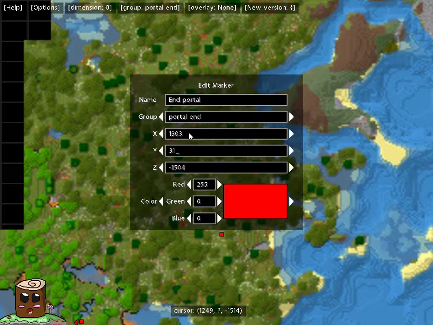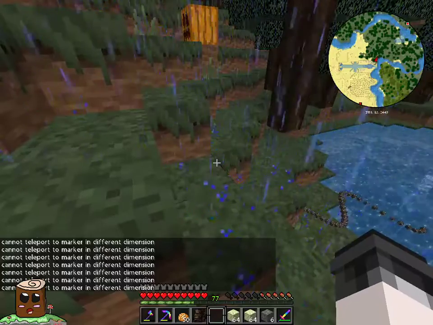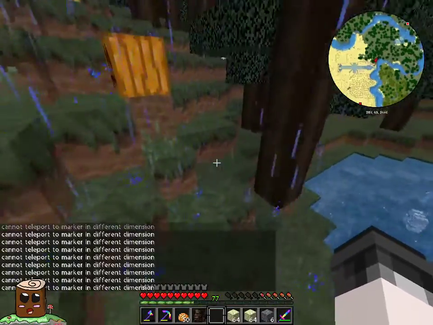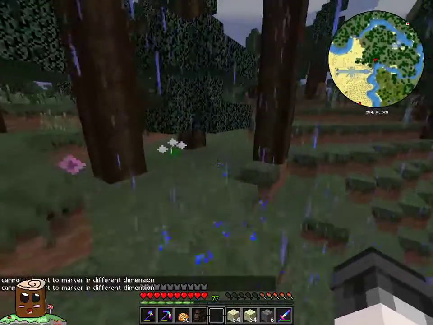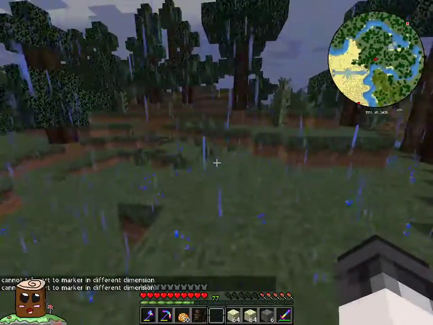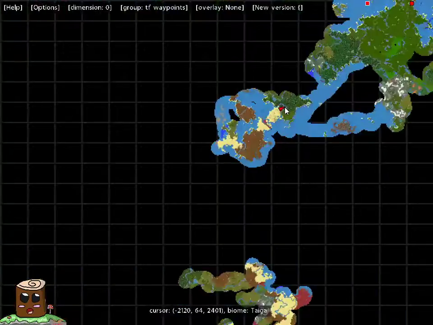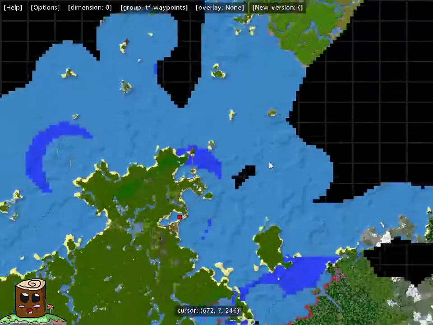Well, Y doesn't really matter, it's X. Put a 4 there. There we go. That should allow us to teleport now. No. I do not know what is wrong with my teleportation. And I don't want to be walking through this forest for like 40 minutes, so I am going to switch to the next.